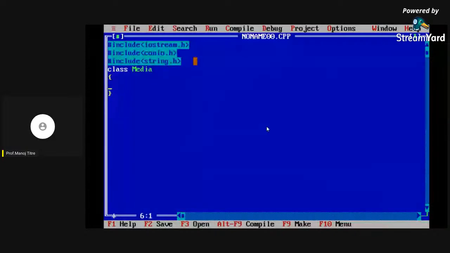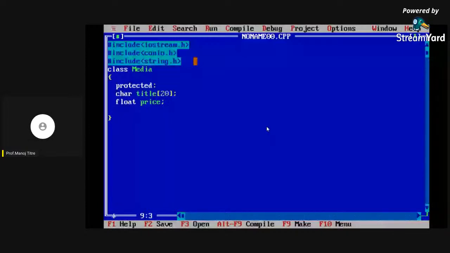Then it's protected type, because we have to use these features in the next class. So protected, it has two members. One is the title, and the price. Title and price are the data members.